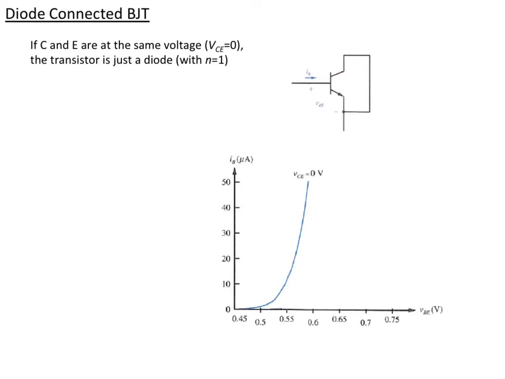So the first thing to realize about a transistor is that if you connect directly the collector to the base, it works just like a diode. It in fact is a diode, but it will always have an n equal 1 in the exponential, unlike the case for a silicon diode where you have n equals 2. And so you get that the current flowing from the base to the emitter in this NPN version works just like a diode. It turns on at a voltage of about 0.6 or 0.7 volts.